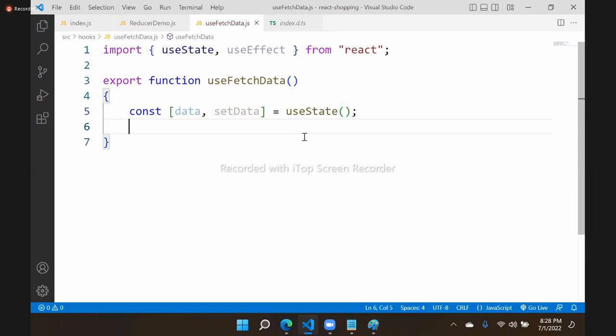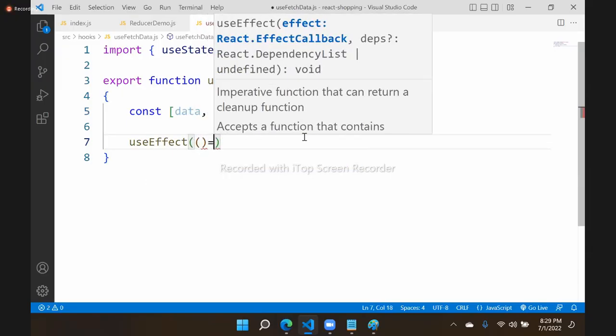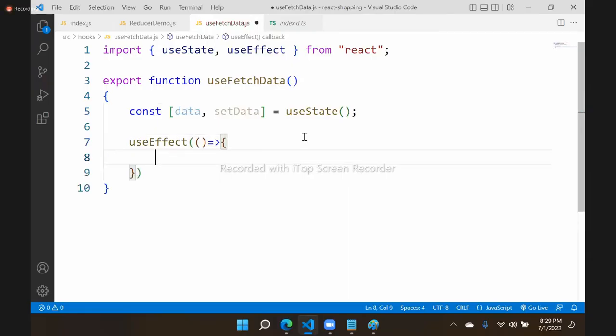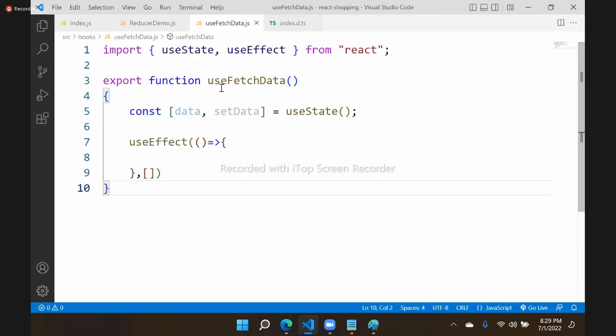So next we have to configure useEffect. One more important point is that this fetch data hook expects a URL whenever you access it.